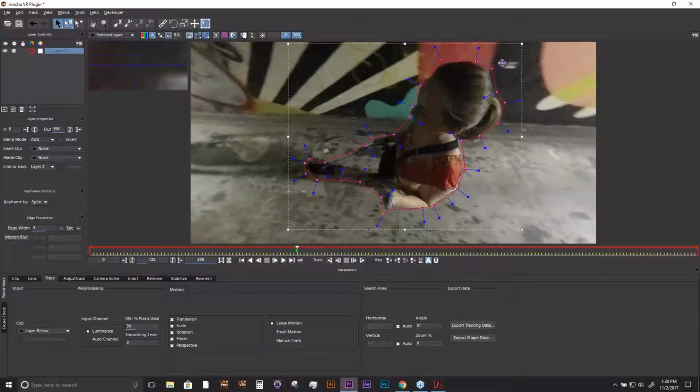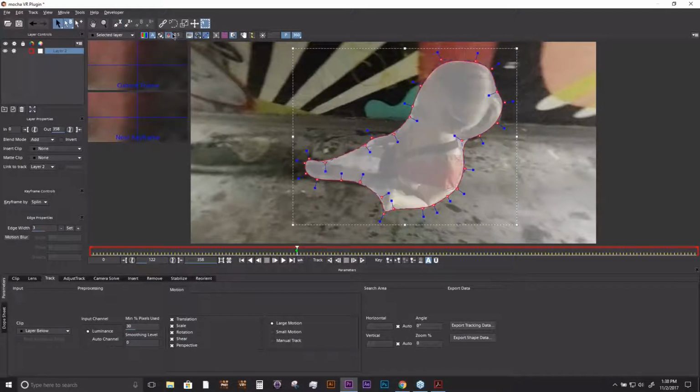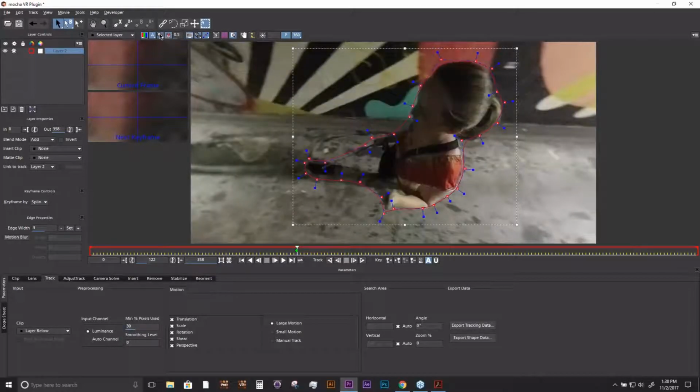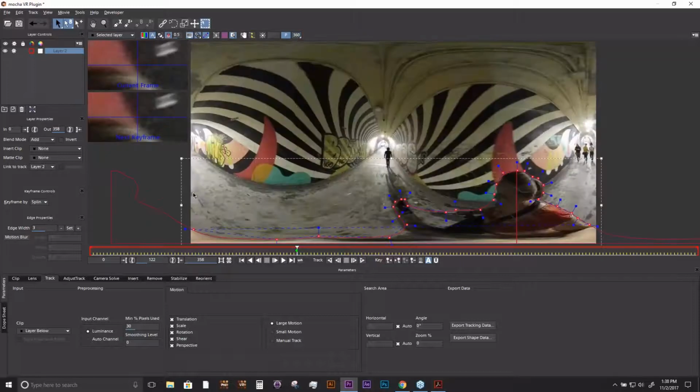It's quite unique. If I draw a mask around this woman and her cute little dog down there, by clicking down here on the shape, okay, I've created a mask. Let's look at our equirectangular view. You can see that the mask actually goes across the seams.